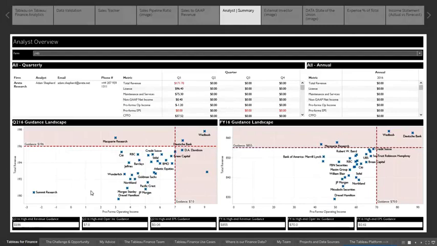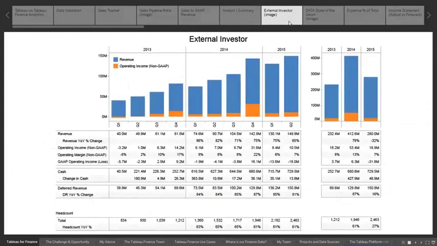Now, this dashboard is so useful to our executive team. As we finish up our quarterly earnings calls, we then have to call all of the analysts and have a conversation with them. And this is a dashboard that we're bringing up prior to each one of those calls so that we can walk through what their models did and see if we can understand why they predicted us to miss or to exceed, and what were some of the decision points that they made inside of their models to support those calculations. Because maybe they made a bad assumption, and we want to make sure that they have all the information.